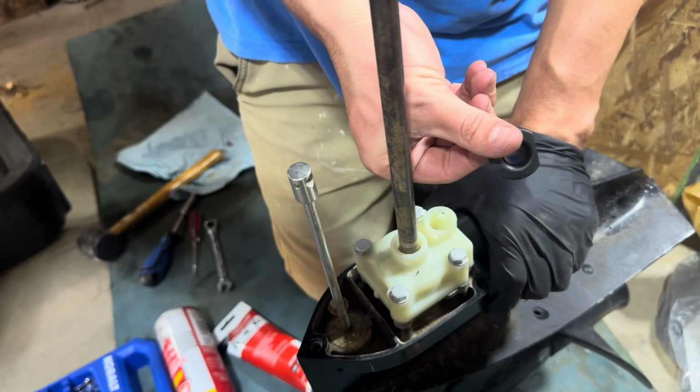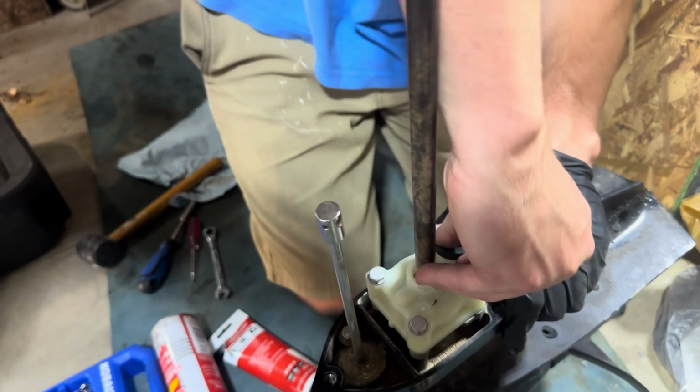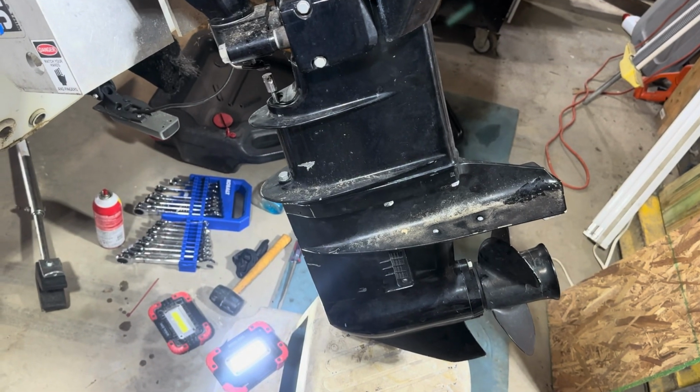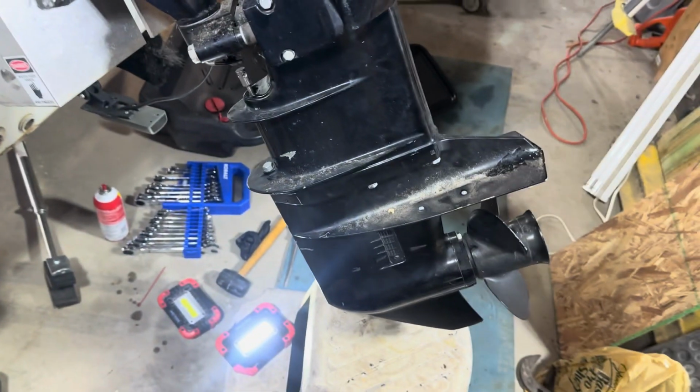Next up is just going to be reinstalling this rubber gasket. Once you have the lower unit back on, all you have to do is get the pin back in the shift linkage and you should be good to test it.